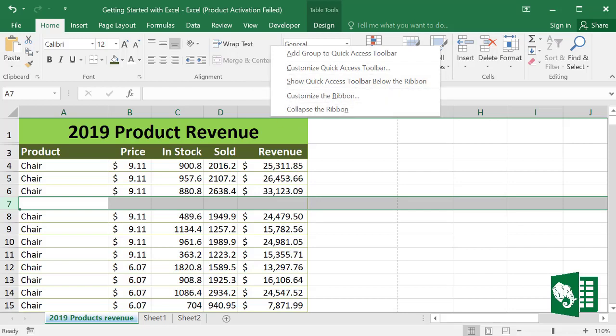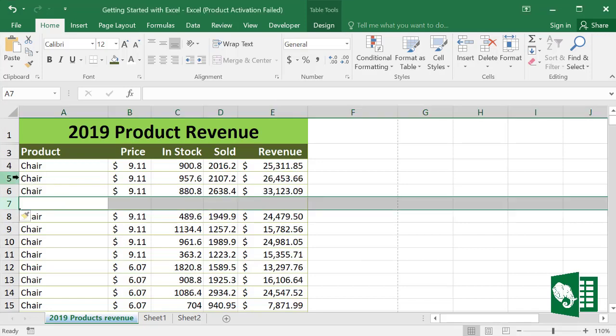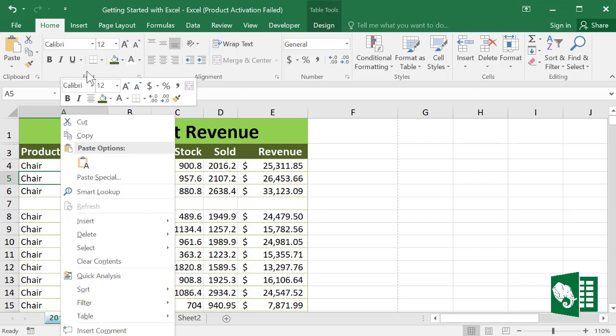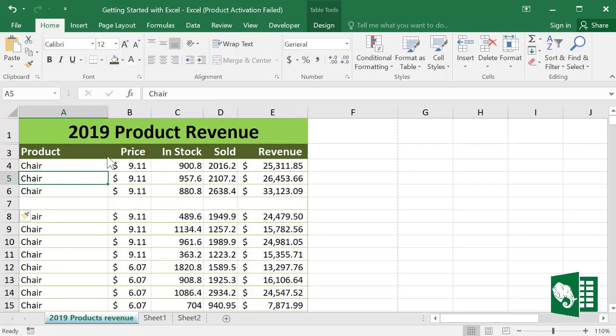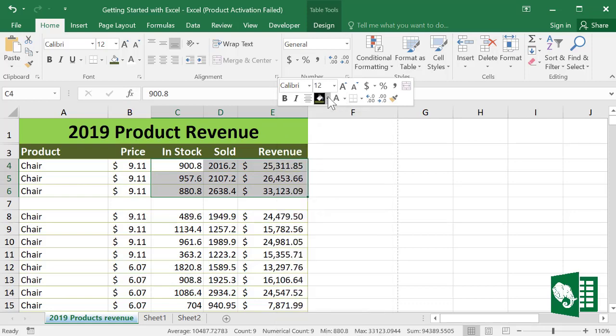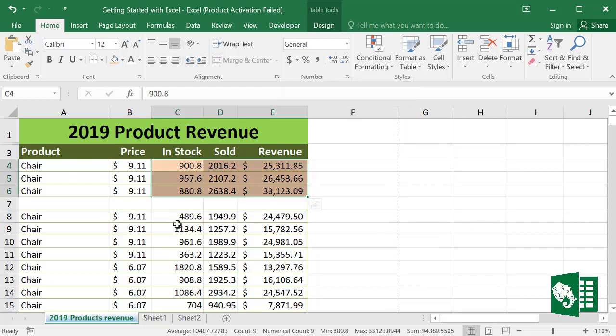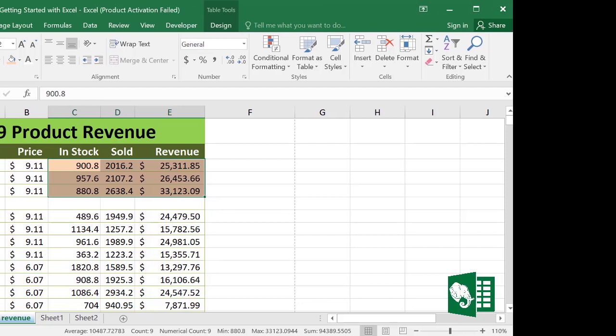It's a great tool. The other useful feature is the mini toolbar. You can get the mini toolbar just when you right click the mouse. I can use this for formatting purposes. For instance, let's format this highlighted one. So it's very easy. Instead of searching for these tools from the main menu, I can use them efficiently. So anytime we use the right mouse button, we'll have these kinds of menus that add speed and efficiency.